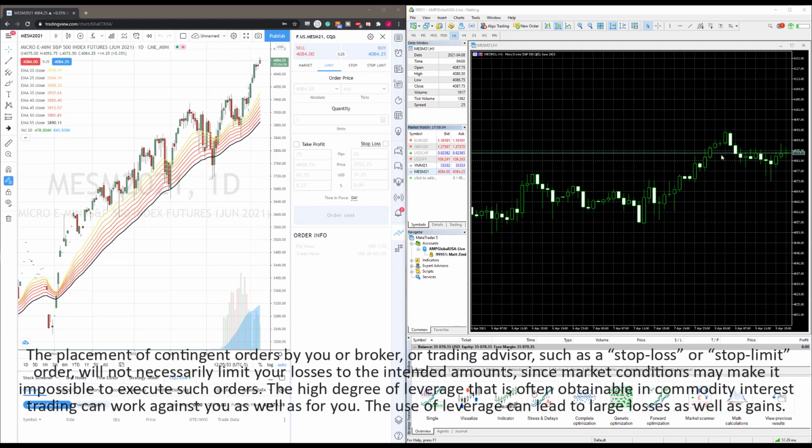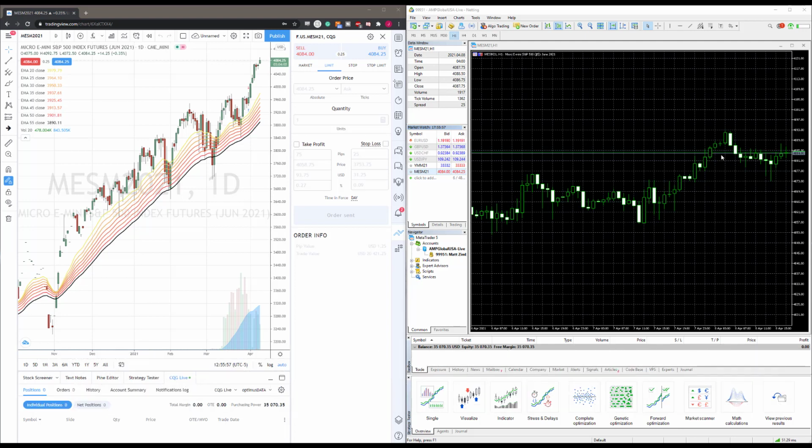In today's demonstration, I'll be going over the advanced server-side order execution capabilities of the CQG data feed. To demonstrate this, I'll be using the TradingView platform on my left and MT5, known as MetaTrader5, on my right. If you haven't seen the last couple of videos in this series, we've demonstrated this advanced order execution capability, specifically with server-side orders on the CQG data feed using these two platforms.